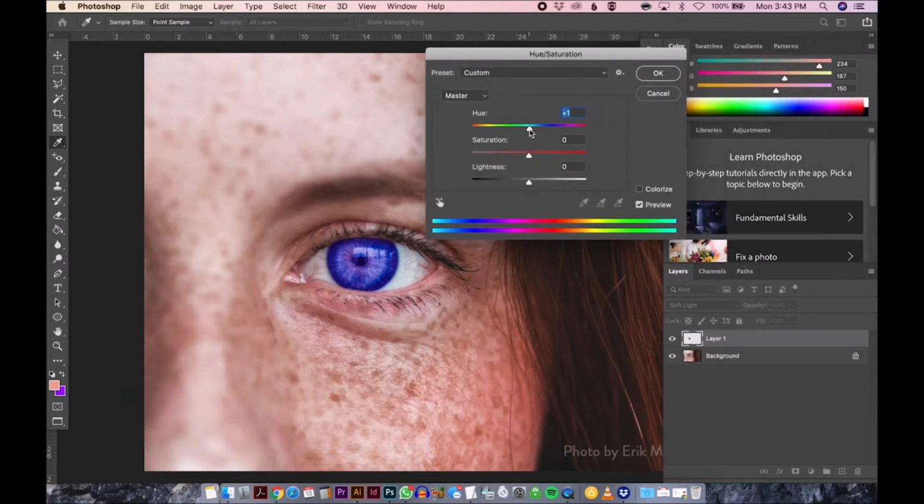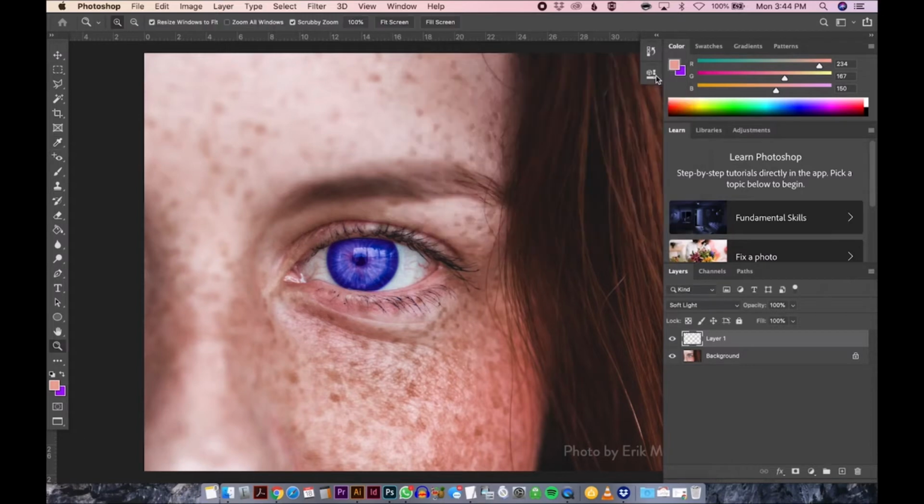And now you can click the scrubber on that hue spectrum and drag it around to see what different colors look like. And let's see what it looks like on the other side. So you can drag it over and it becomes that pink, almost magenta, to a crimson red, this kind of orangey brown, and then back to the green. So I'm going to put it back at 0, press OK, and that's our final. So that is how you change the eyeball color.